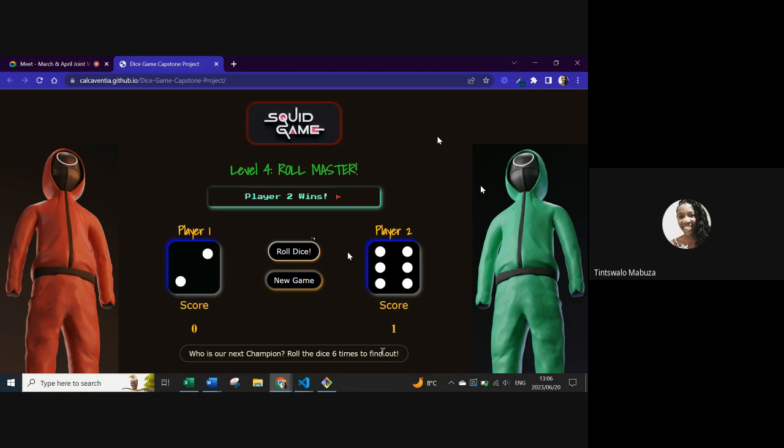So a number like 6 is the one that wins. So it's player 2, and it shows at the display box above with a little flag. The flag shows on the right-hand side, which is player 2. And if you roll the dice again, if it's player 1, the flag shows on the left-hand side, which is player 1. So you can choose if you want to be team red or team green. That's on you. And that's how it works.